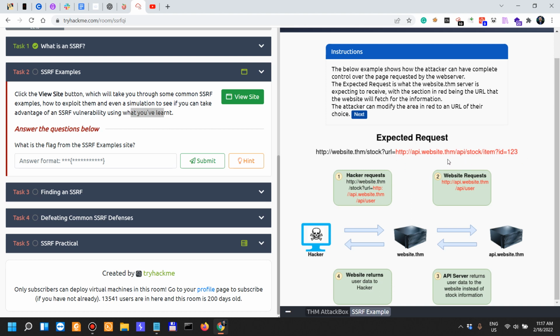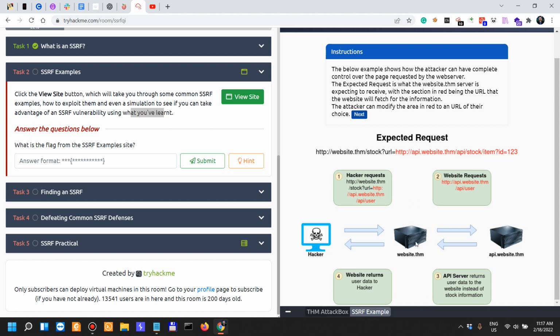This is context dependent. So you're requesting to this website with this URL, and this website or server requests to this website or server. So it's basically two requests in one request.